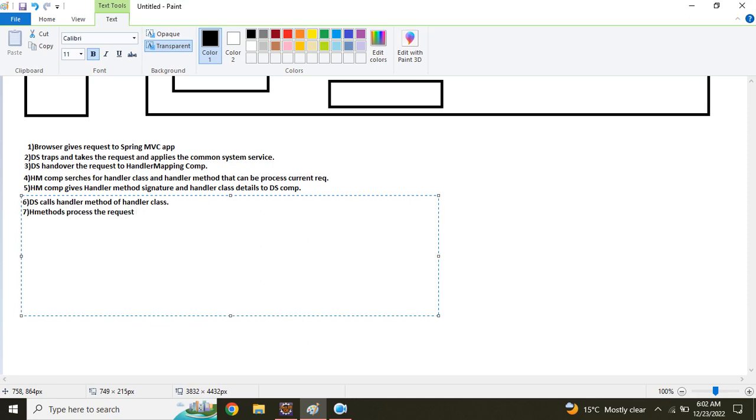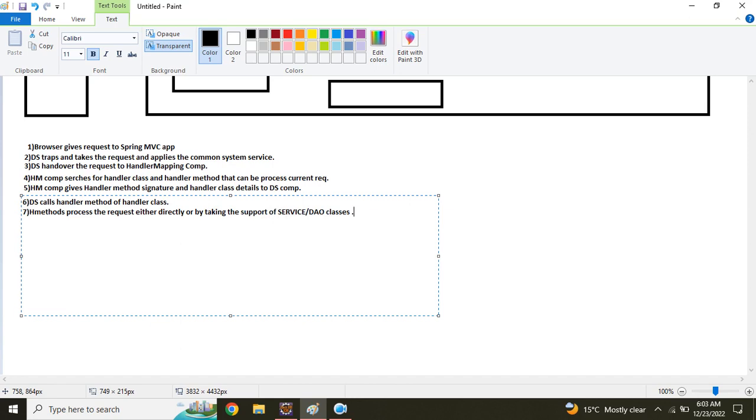It processes the request either directly or by taking the support of our service class or DAO class. I will not write DAO classes.